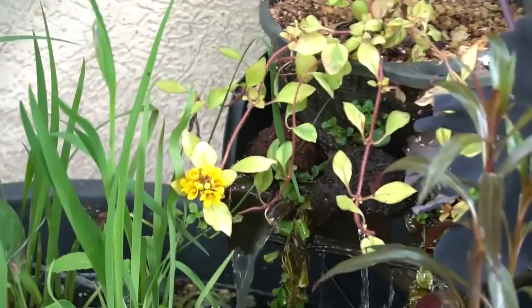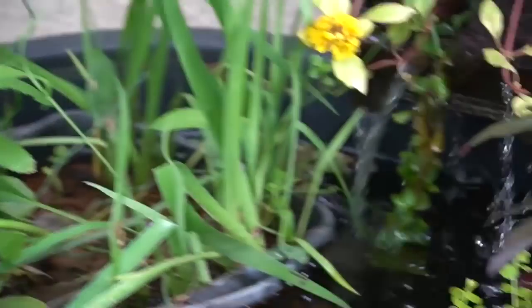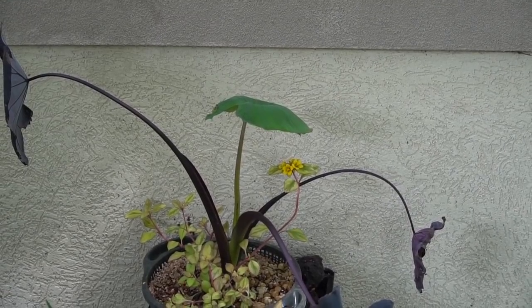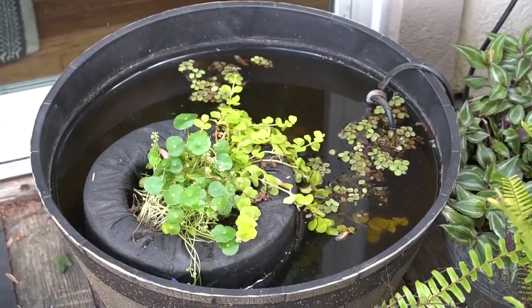And then we checked in on my budget bins, and this one's probably my favorite. Things are flowering, things are growing, and I just find it to be really, really successful, and I absolutely love the way the waterfall on this one worked out and sounds, and my cats enjoy it too.